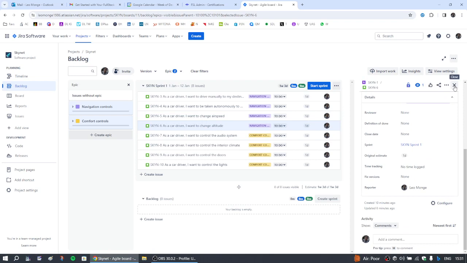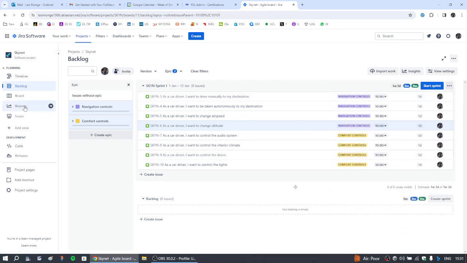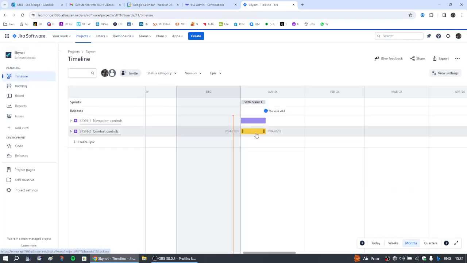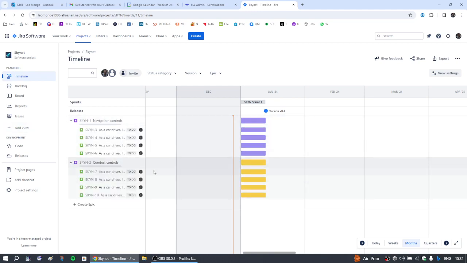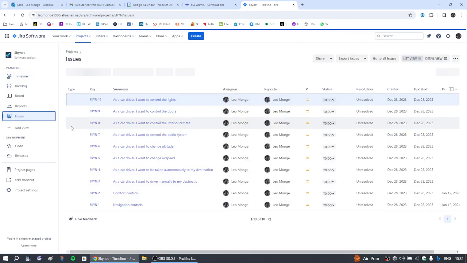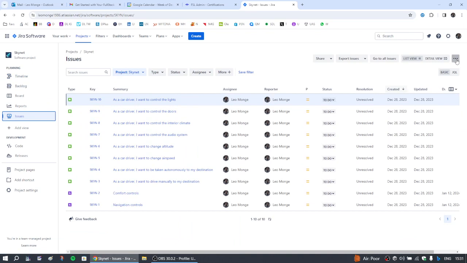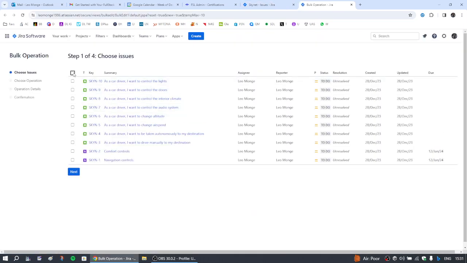That's it. Then we could possibly check here the timeline. Everything is working fine. This is the first sprint. We have here all the stories for each one of the epics. One thing that we do here is some massive change. I'm gonna show it just because of the version part.